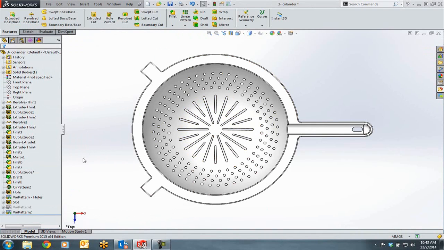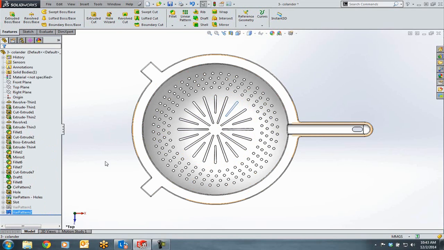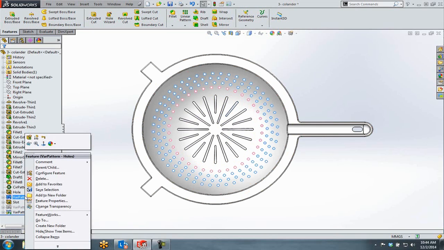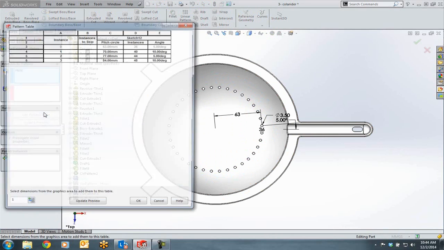Each pattern instance is listed below the variable pattern in the feature tree. To skip an instance, you could suppress it, and if you delete it, it will be removed from the table. The holes were also added to this colander using a variable pattern. Let's edit the feature and take a look at the table that was used to drive them.